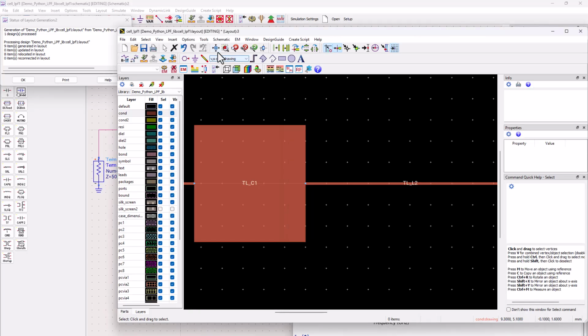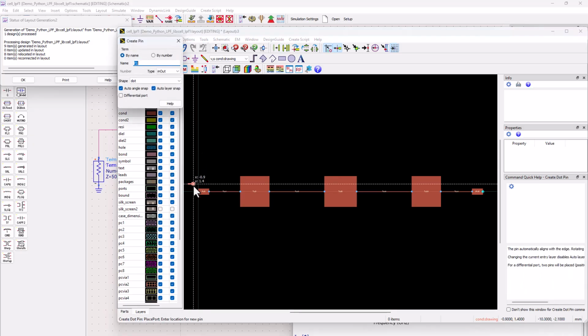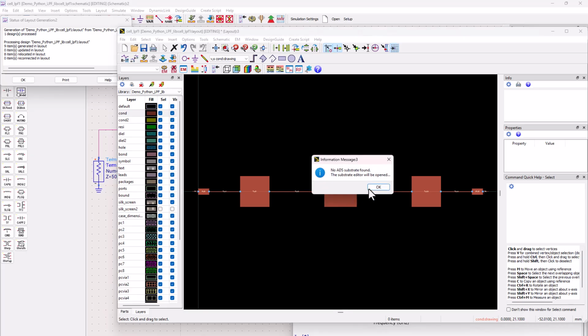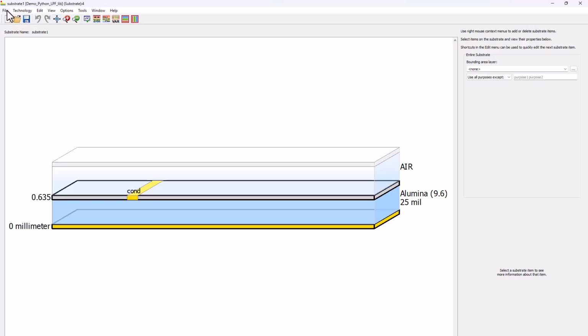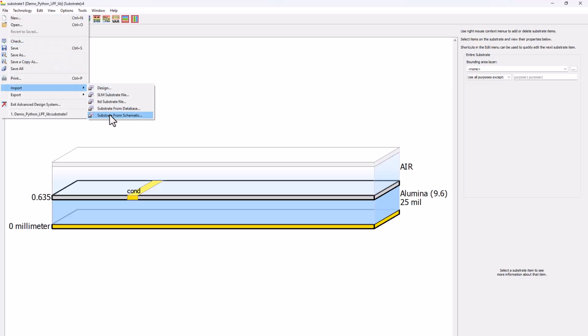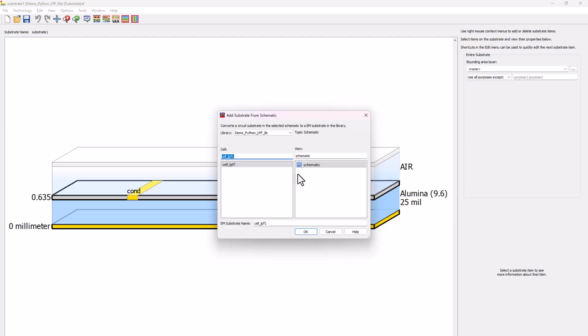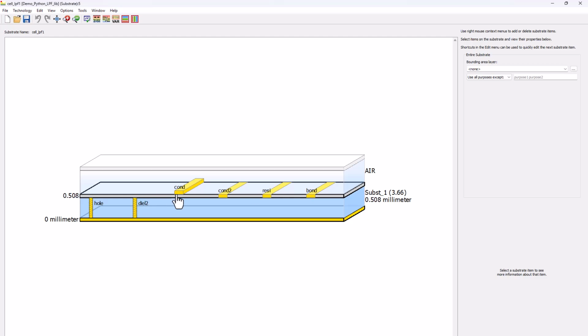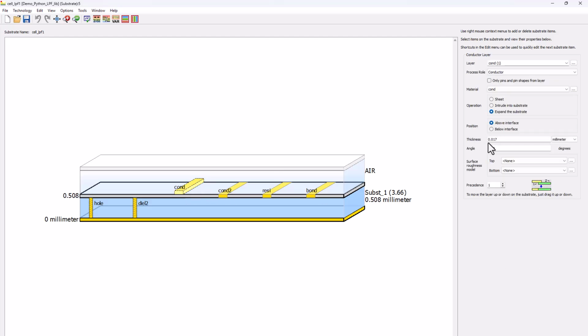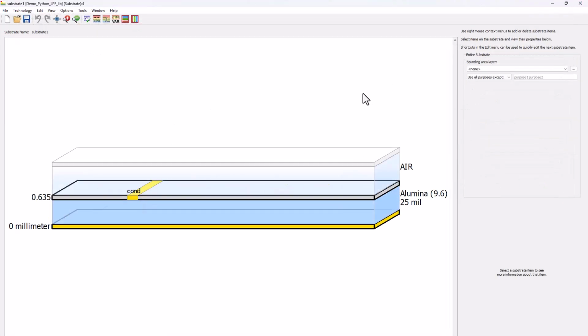But in order to prove that, let me go ahead, place a couple of pins at input and output, and let me create a stack up property based on whatever we have defined in the schematic side. So I can go ahead and import the definition from our schematic design. If you are aware of ADS, I think you are already aware of this process. So now we have 3.66 dielectric constant, 20 mil substrate with a conductor of 0.5 ounce thickness. So this is the stack up I'm going to use for my EM simulation.